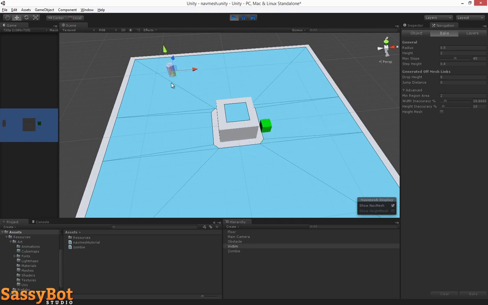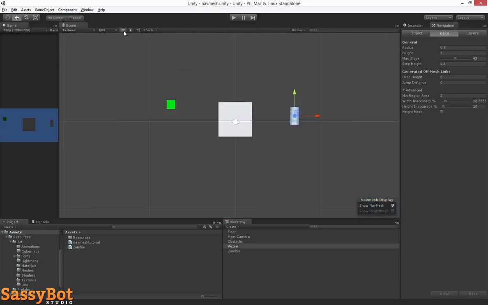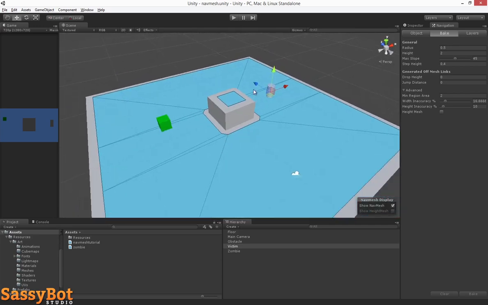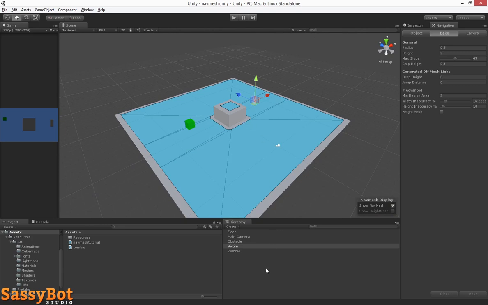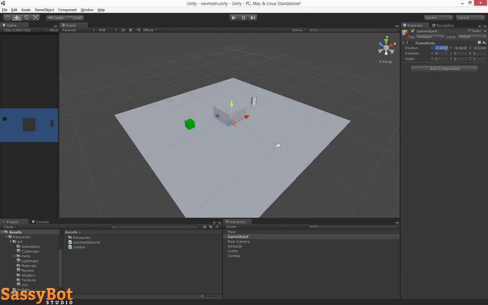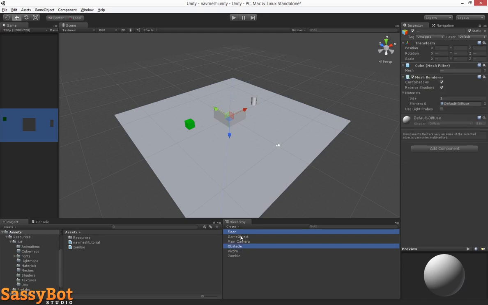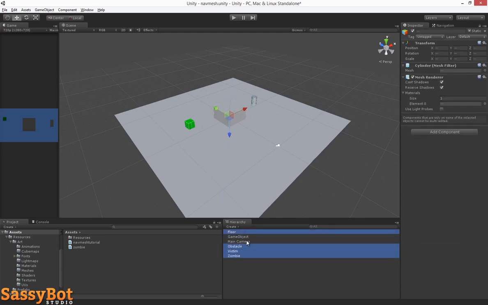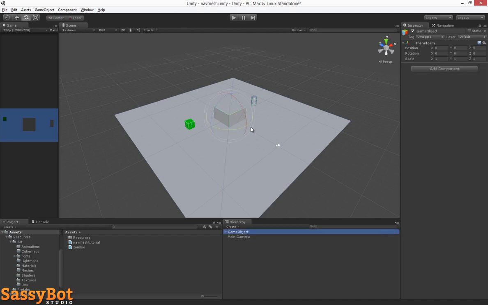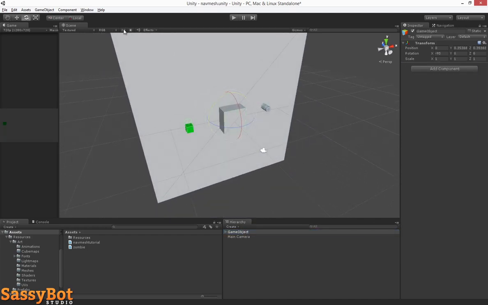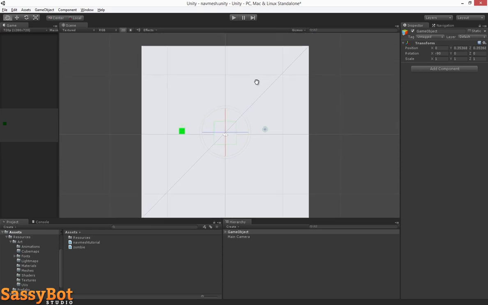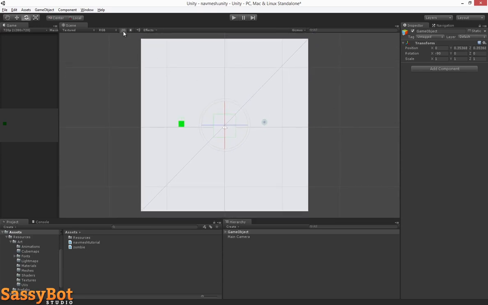So I will demonstrate why this doesn't work with the 2D pipeline, the new Unity 4.3 pipeline that Unity introduced. For this I need to flip everything towards the 2D perspective, just for the sake of demonstration. So we create a new game object, and I will just rush through this so that we can get to the point quite quickly. We need to have the floor, obstacle, victim and the zombie in the same game object, and we flip this 90 degrees. Now we go towards the 2D plane, and you see that this is sort of the perspective that you would work in a 2D workflow.